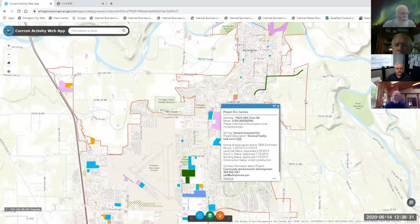So there'll be quite a bit of truck traffic generated from this site. They looked at both Spokane and Arlington to build this facility, and Arlington was their number one choice. They liked the location, kind of the midpoint between Canada and Oregon, with a better roadway system and better access. So we were happy to see them site here.